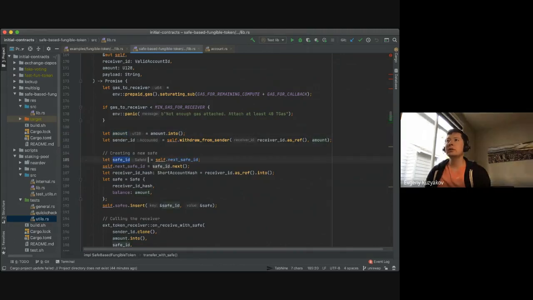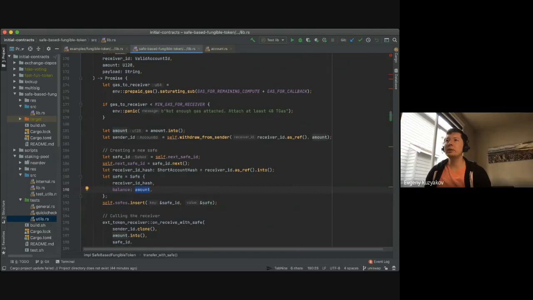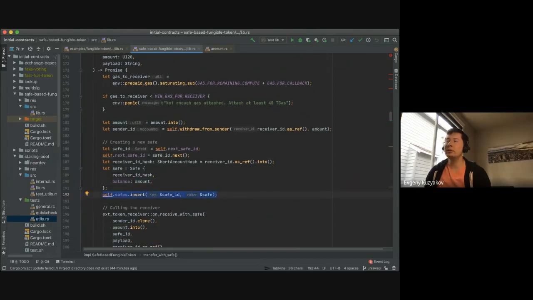We create a new safe by using next safe ID, increase the increment of the safe. We put that amount into the safe and save the safe into the internal structure.